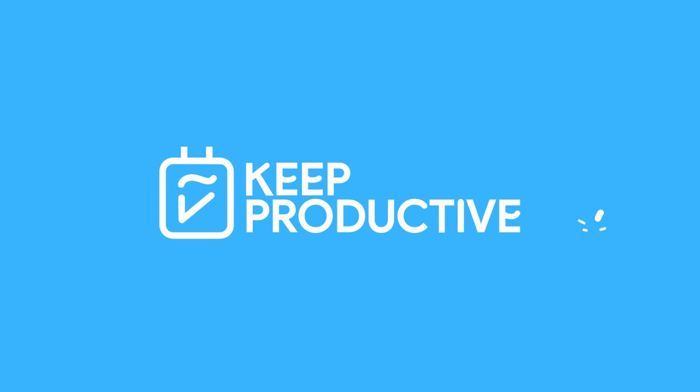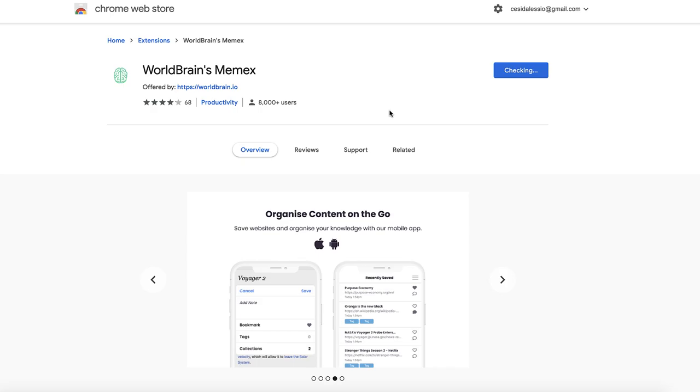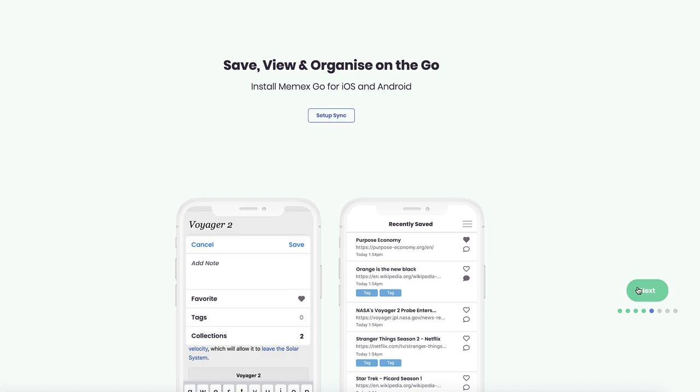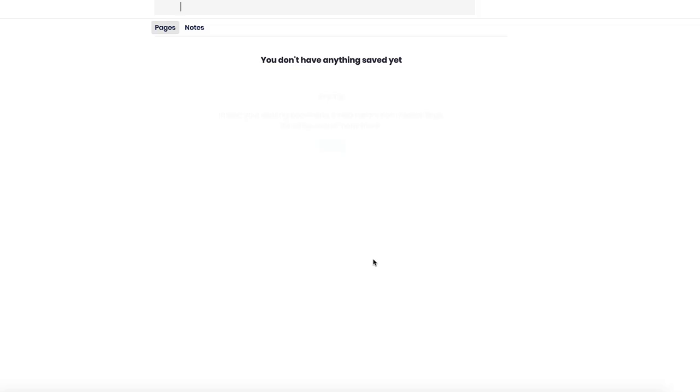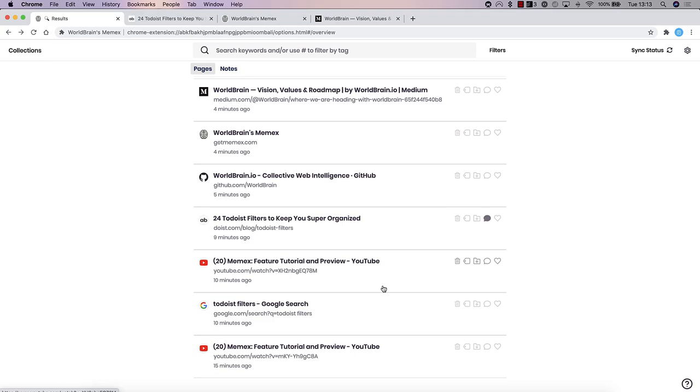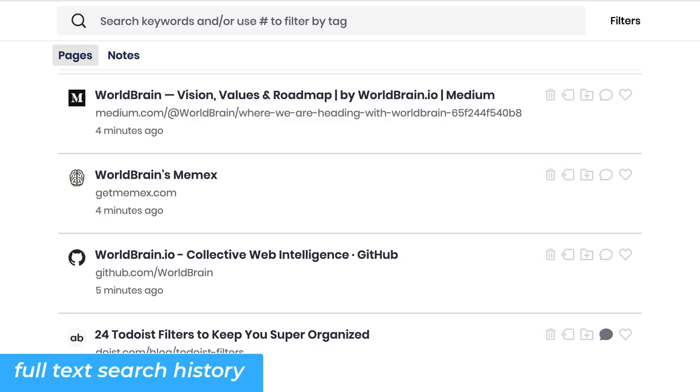Memex is a tool that can be downloaded on Chrome and also on Firefox as an extension, and it's fairly easy to get set up. You go through a little bit of a setup process that guides you on how you want to use it in your day-to-day. Once you're all set up, you'll see a layout like this, and I'll showcase some of the features. As you can see in this central column, it's beginning to track all of my web search history.